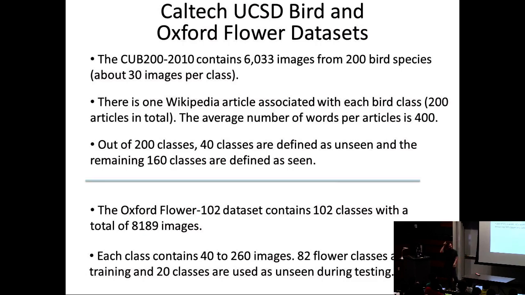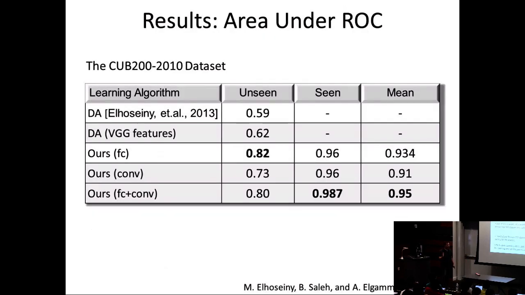Here again, the intuition is that the model can start learning to associate things. What does it mean to have a black necklace? What does it mean to have a white stripe? What does it mean to have a big bill? Or what does it mean to have certain colors on the wings and so forth? Based on the Wikipedia article description and what the visual images of these birds look like. And there is also a flower dataset, which contains about, again, 100 classes. You split them into 82 flower classes used for training and 20 classes used for testing. So again, you have these distinct classes.